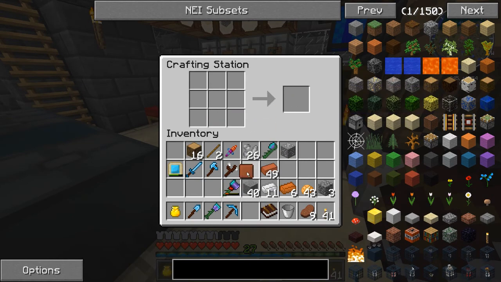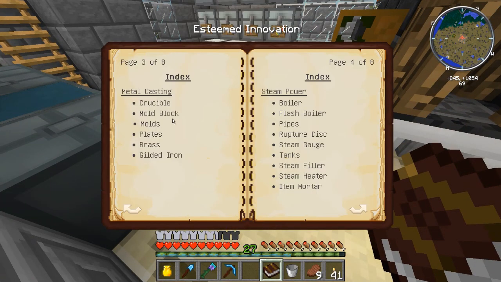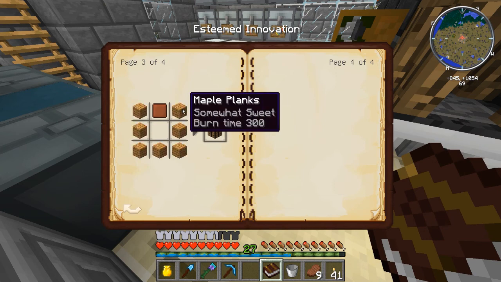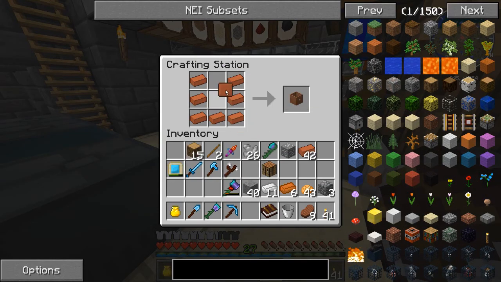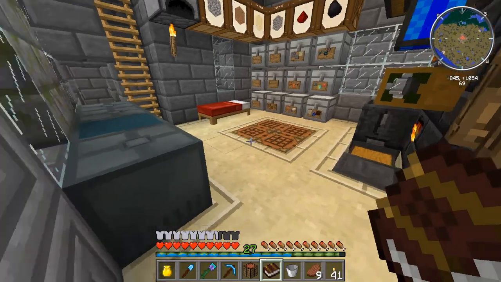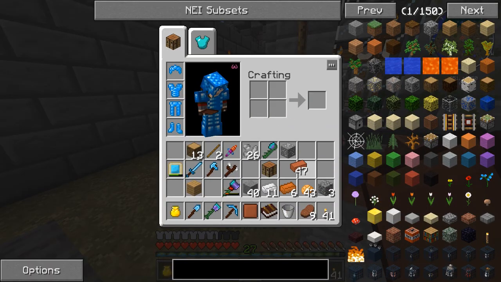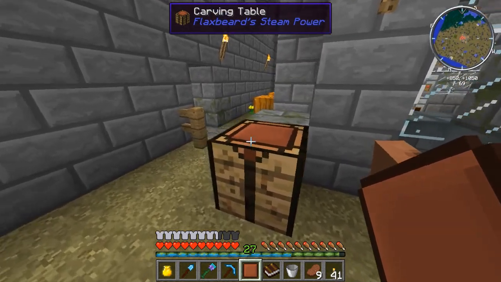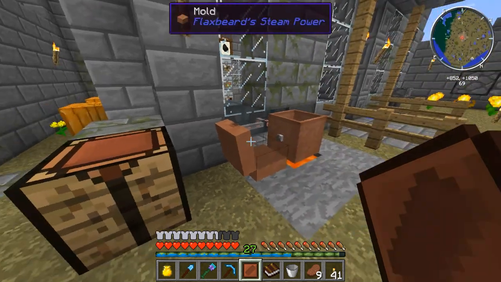We go like that, and then we need a crafting table. And did I do that wrong? Molds. Oh whoops, I do not need a crafting table. That is incorrect. We need the blank mold and we need actual planks around it. Okay, here we go. So let's place that down right here and we just make a mold. Lovely. Oh yep, nice and easy, very nice and easy.